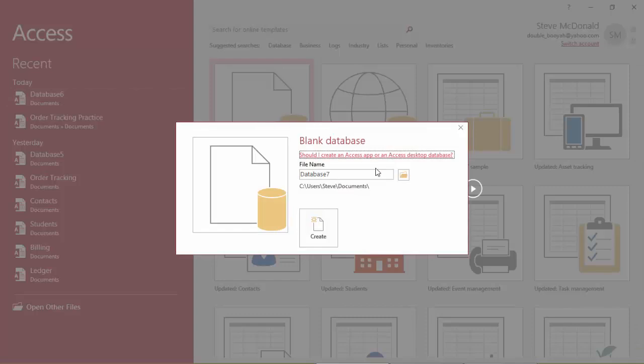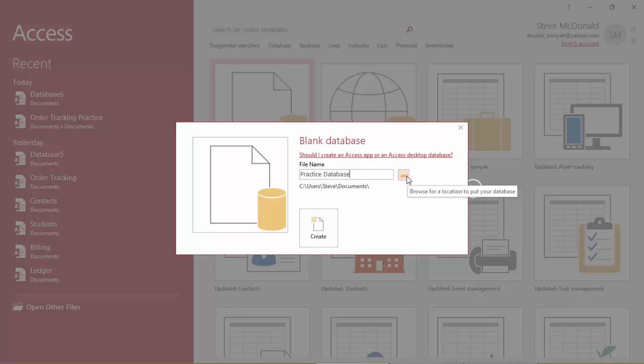Now, the first thing you'll notice is it says, should I create an Access app or an Access desktop database? That's just a help article that will help you decide which is better. Again, in this course, we're going to be doing the desktop database, so we will leave it as is and continue. Now we'll name this, and I'm just going to name this Practice Database.